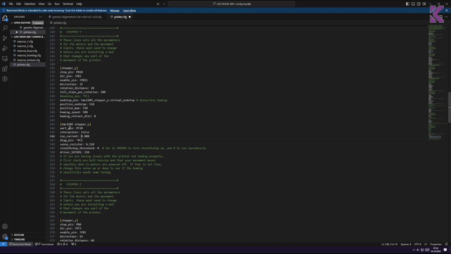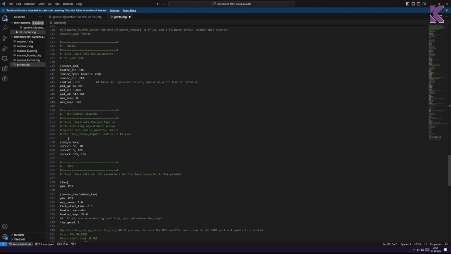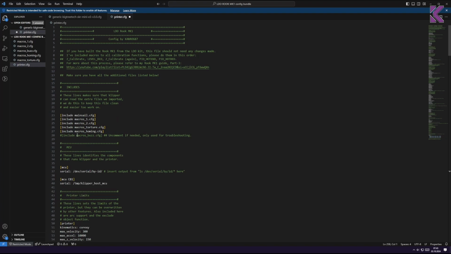You can also use this to just disable entire parts of your config. Say I want to disable my bed screw section. There's no reason for it, but if I want to, I can put a hashtag on all of these lines, and that will be completely ignored. One good example of that is that I have some macros that are there to just slightly move your motors for troubleshooting reasons. It's normally not enabled because you don't really need it, right? So normally it has a hashtag in front of it. Now, if I remove that, then my macros will appear in my Klipper dashboard. So this is an easy way for us to remove or simply ignore anything that's in our config.